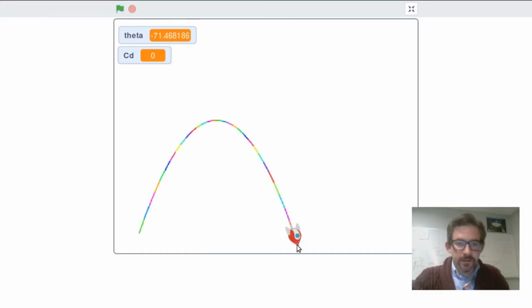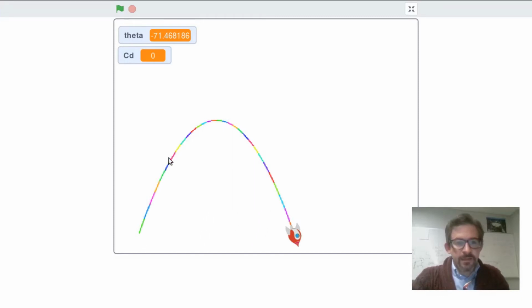There's a reason we color-coded these. I see that I have a longer line segment here in green and in the blue, and then a much shorter line segment here in magenta and orange at the top. So what I can tell, since I know each of these is an equal amount of time, is that when the rocket is going further before the color change, the rocket is going faster.